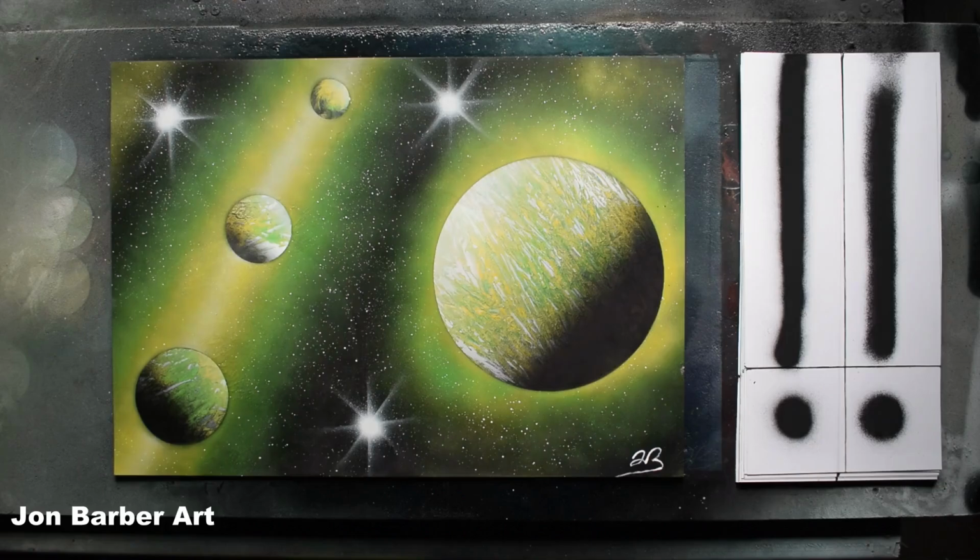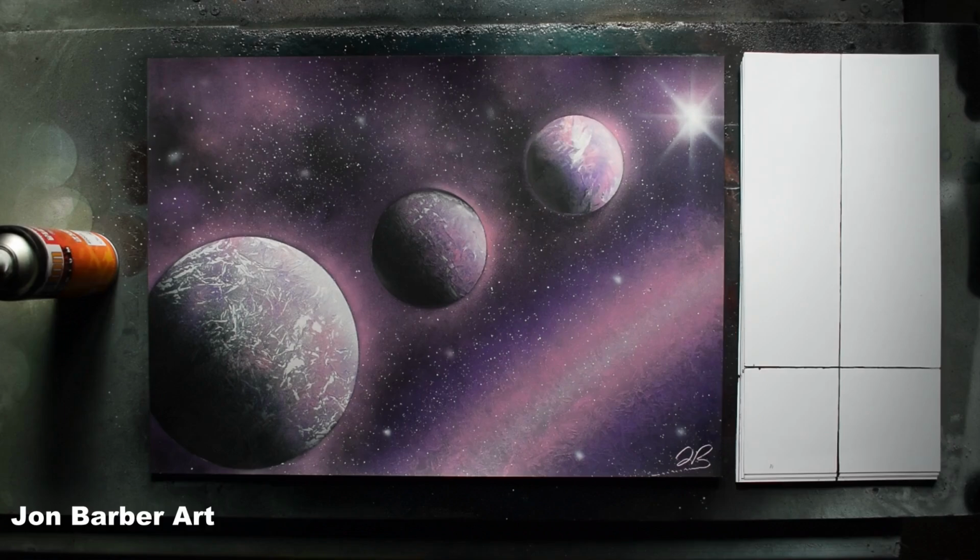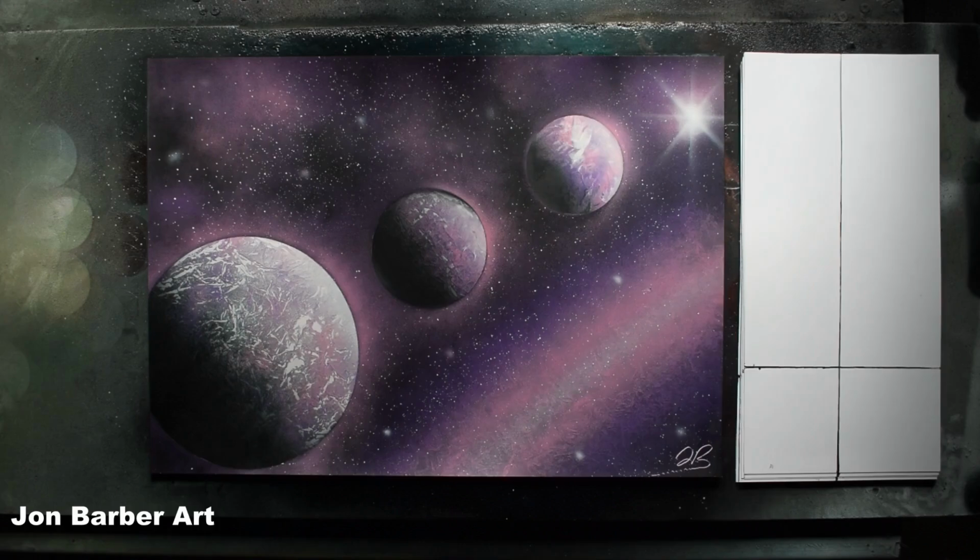Next up is a Belton Molotow Premium Spray Paint, which worked well for spray paint art. The finish is semi-gloss, the unique valve system and stock cap, which is a blue dot soft cap, worked really well. So I'll just show you how the stock cap sprays compared to a skinny cap. So stock cap first, so spray a dot and then a line.